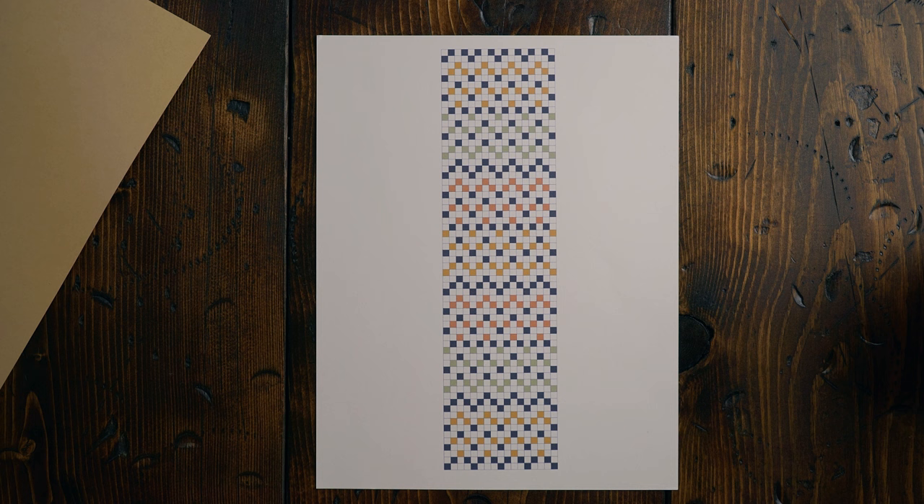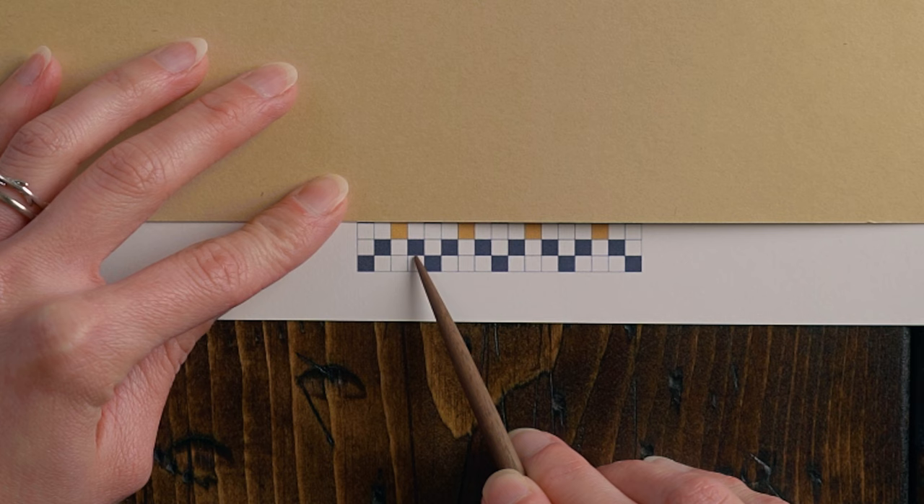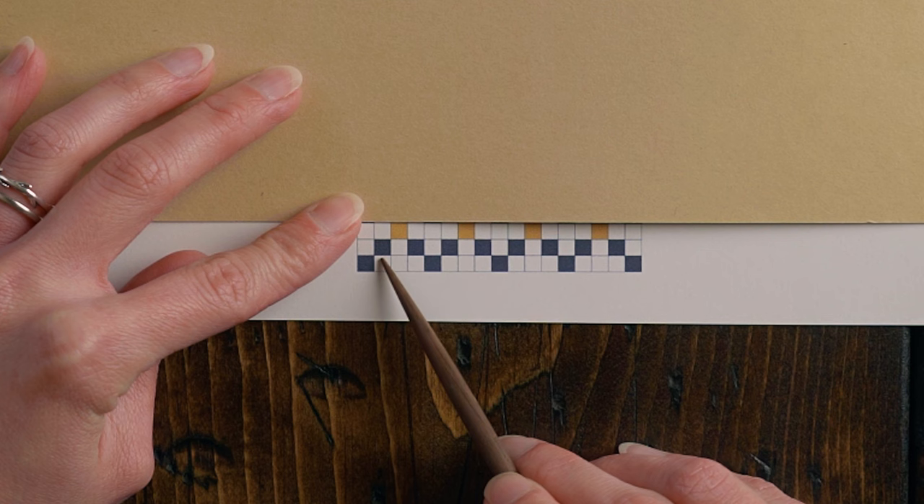We're going to talk about the pattern first. When you first look at this pattern, you're probably going to be like, holy crap Janelle, this is a really long pattern and I don't know if I can handle this — but yes, you can. Looking at this pattern as a whole is a little bit overwhelming, but trust me, it's not as hard as you think. I've drafted this so that you weave every single row once, and when you get to the top of the pattern, you're done the piece. Every single section of three is exactly the same: we start with an over one, under three; then the next row is a plain weave row on different warp strings; and the last row covers up the rest of the warp strings, ensuring every warp string has been woven on. So it's kind of like every three wefts is actually one row.